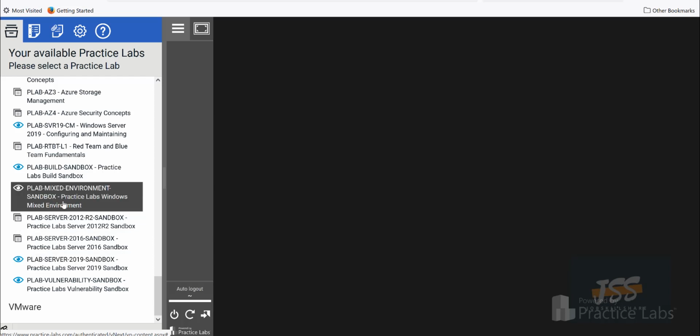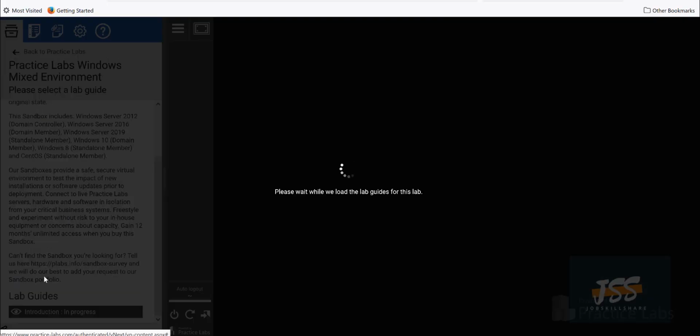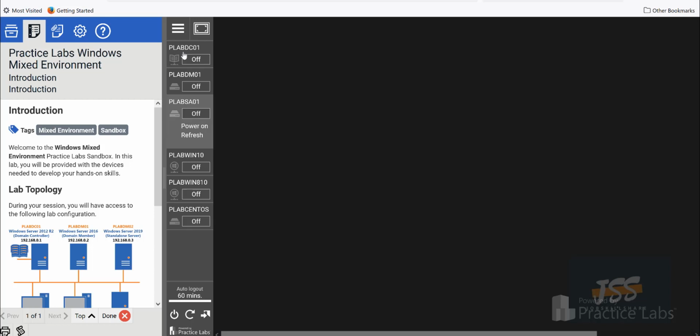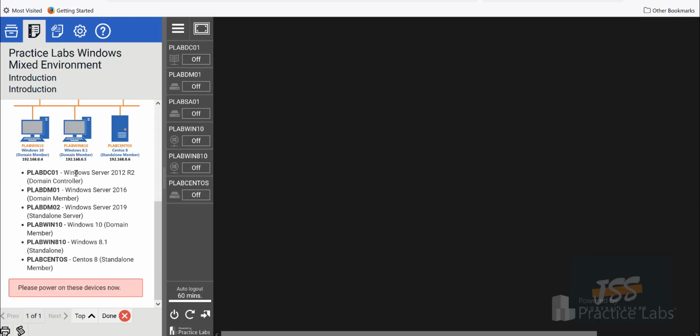You could even open the Practice Lab Windows mixed environment. When you open it, let's start it, it gives you a mixed environment. What are you going to get? You're going to get 2012, 2016, and 2019, and Windows 10, 8, and CentOS.